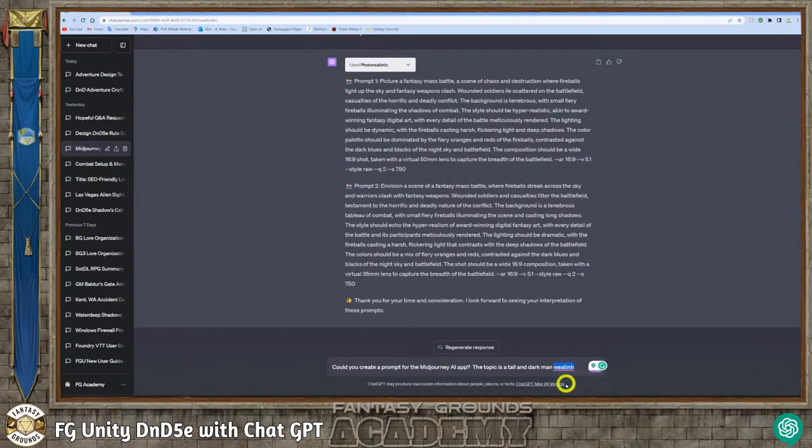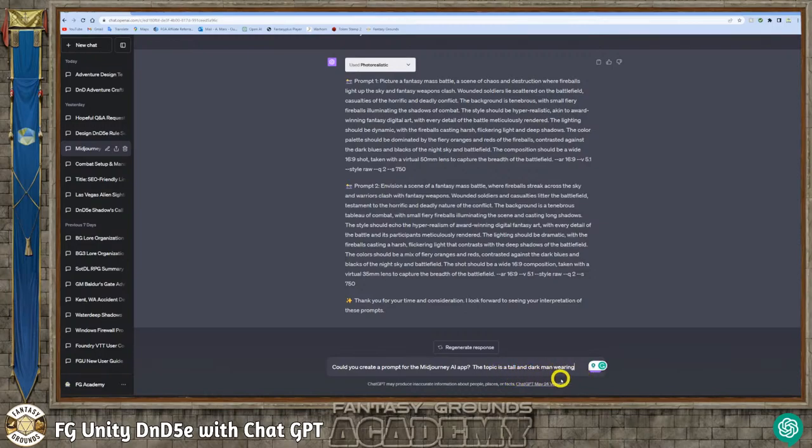Because we're not going to see much of his face, right? We just know that he's kind of mysterious. So that's why I didn't give a whole lot of description, because a lot of that's going to be hidden underneath the cloak. So when you're doing these kind of prompts with any sort of AI generative tool with artwork, if you're not going to see the face, don't describe it, because that's just going to throw it off. And it'll fill in the blanks if a little bit of the face is sticking out.